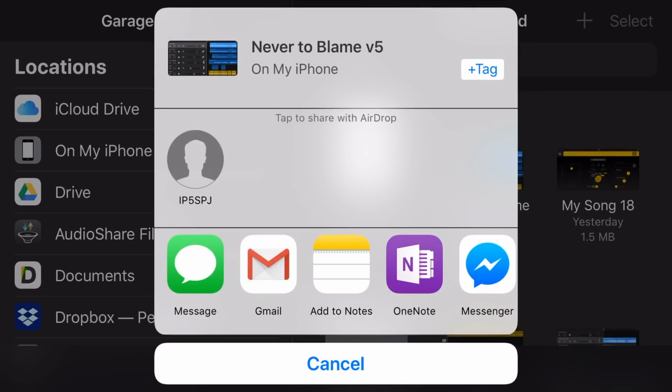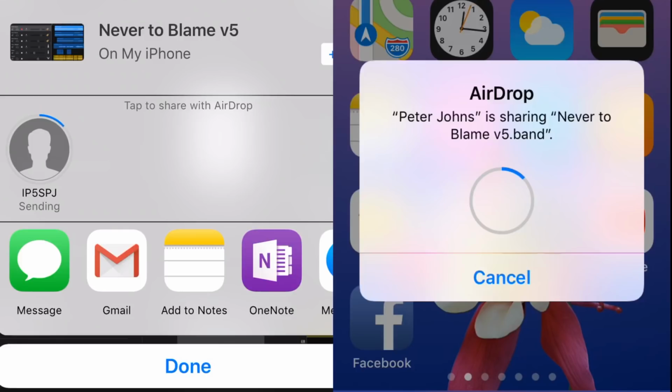So this time around, I've got my other iPhone here, an iPhone 5S. And what I'll do is I'll show you how we AirDrop first of all. So if we tap on my face there, it's going to bring it up, and through the magic of editing, I'm showing you the other screen now, which is my other phone accepting this AirDrop. So it will go ahead. It is now sending that entire GarageBand project.